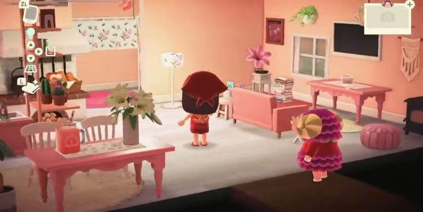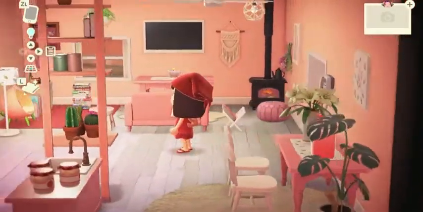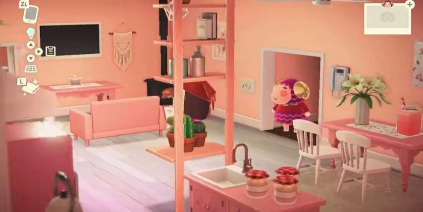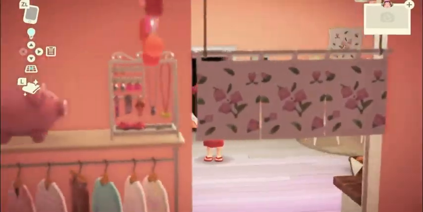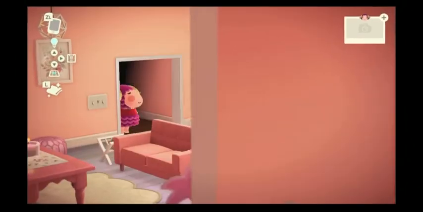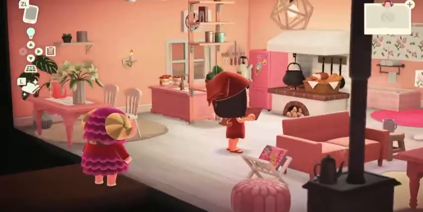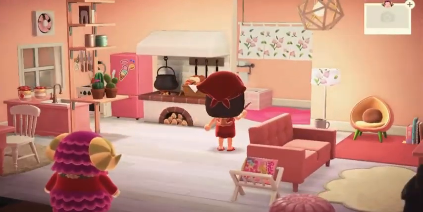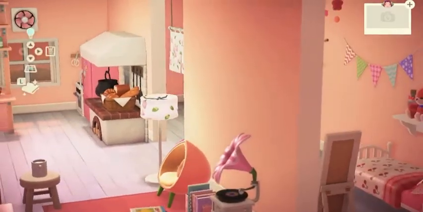So this is it. This is the final look of my build of Stella's house. If you're enjoying the music, I listed everything down below in the description. It helps me out a lot, especially because this is the original game audio. So you can see why I added music over top of this, because I couldn't imagine doing this entire build listening to that.